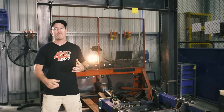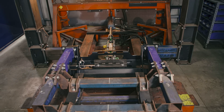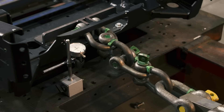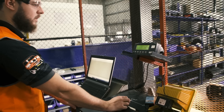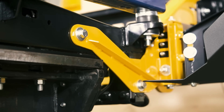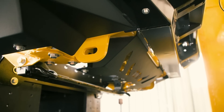This machine right here is TJM's load testing machine. It load tests things like recovery points and winch cradles to make sure they can handle a lot more load than what they're rated at. We've mounted the recovery points and the winch frame to this load cell, which will measure the load as the hydraulic ram applies force. We can get to a full eight-ton without even a mark on the points or any damage to the winch frame at all. One of the ways TJM's able to achieve this is this extra bracing here along the chassis of their bars, which gives it so much more strength. In fact, TJM's one of the only bull bar manufacturers to actually incorporate factory recovery points into their bars.